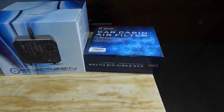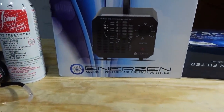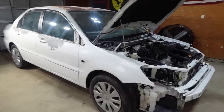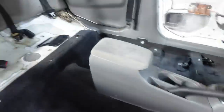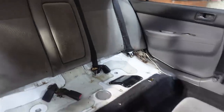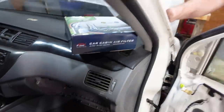So let's put the cabin air filter in, and I'm looking forward to trying out this new ozone machine. If you remember in the last video, I detailed the car. The car was filled with dog hair, but it looks much better, I just have a little bit left in that back seat to do, but it's like 1,000 times better. I can't wait to see how bad this cabin air filter is going to be. I bet it's going to be full of dog hair too.